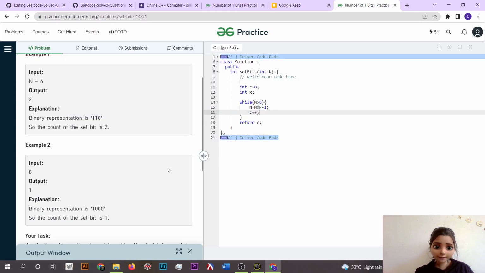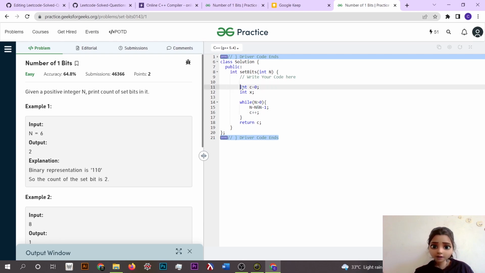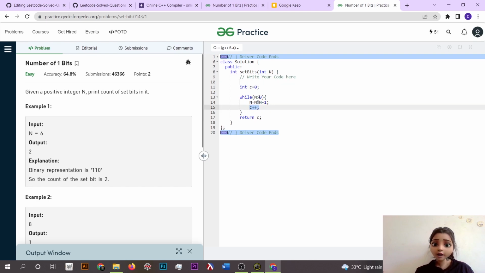Here you can see that firstly c is 0, and it is going to add 1 each time we successfully run our while loop. The int x is not actually used here. While n is greater than 0, we make n as n AND n minus 1, and we just increment our count, and once n reaches 0, we return c.